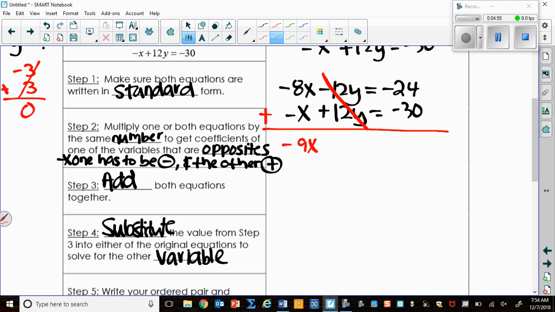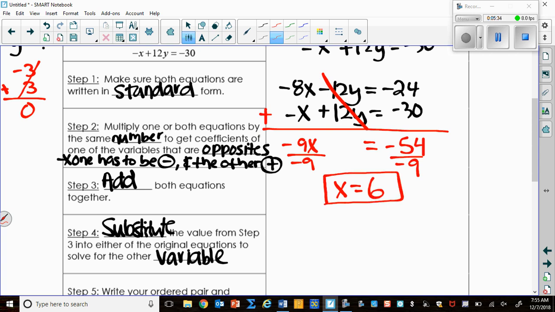I can't do that if I have both. So that cancels out. Then I'm left with negative 24 minus 30, which gives me negative 54. I know it looks a little weird with that extra space in there, but that's what you wanted: a variable and then a number at the end. Then we just use the division property of equality. Divide both sides by negative 9, and x equals 6.